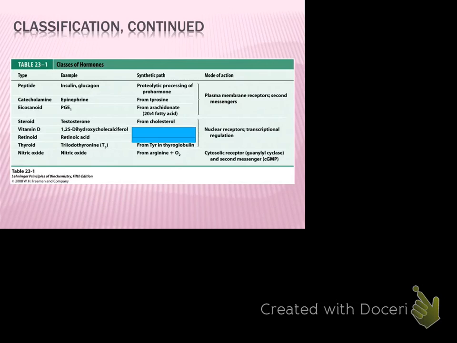Does anyone know? You probably should. It's also cholesterol. So when people say you get vitamin D from the sun, it's that you're activating it. The active, useful form is activated due to UV light. There's the relatively inactive form of vitamin D, which is the kind that you usually get in your diet.